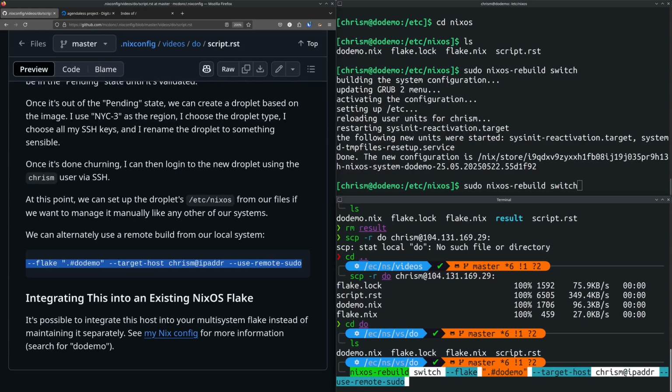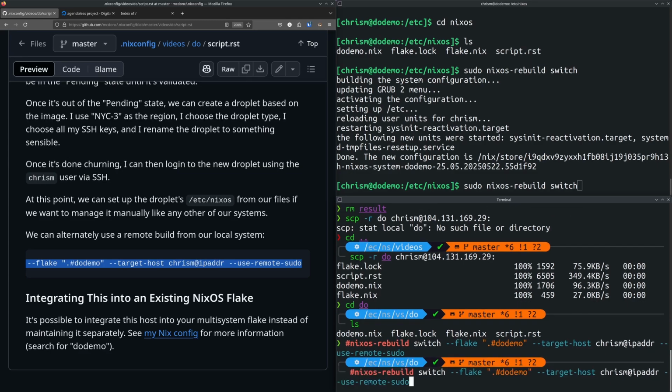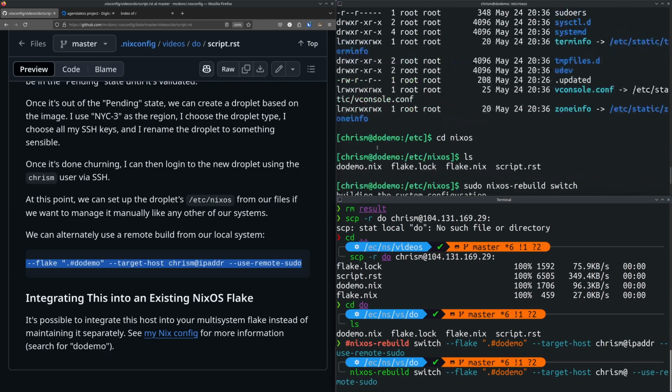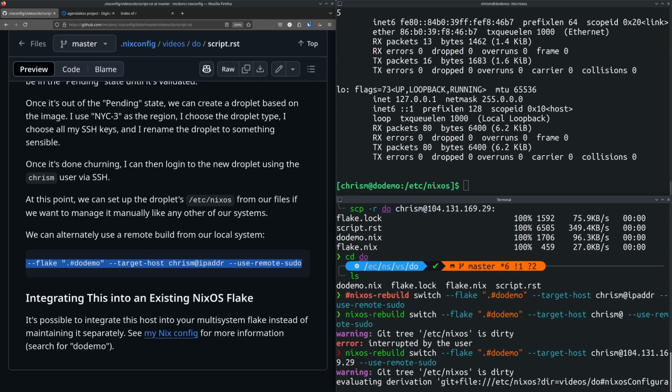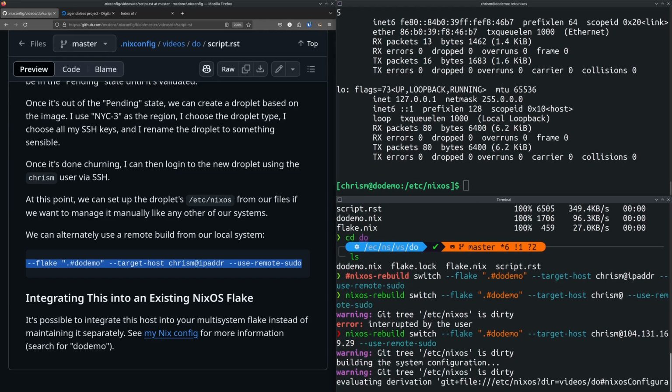I can do something like this. nixos-rebuild switch --flake .#dodemo, tell it a target host and the IP address of this thing, which I've already forgotten. nixos-rebuild switch --flake dodemo --target-host Chris M at that IP address. Use remote sudo. And it will do essentially what nixos-rebuild did when we did it on the machine itself.